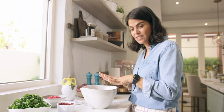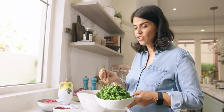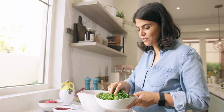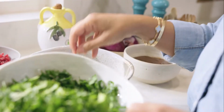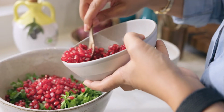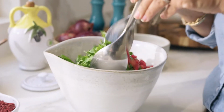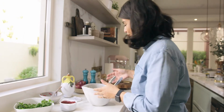Now that the onions have rested, I'm ready to add the rest of the ingredients to the salad. Here I've got some parsley, which I've just removed the leaves off the stem and kept it whole. I don't like to chop them further just because I like to taste the flavor of the leaf itself. And I'll just add a generous amount into the onions. And to give my salad a nice bite and vibrant flavor, I'm going to add some pomegranate jewels. And I'll just mix everything together. And that's it, our salad is ready and it's time to plate up.